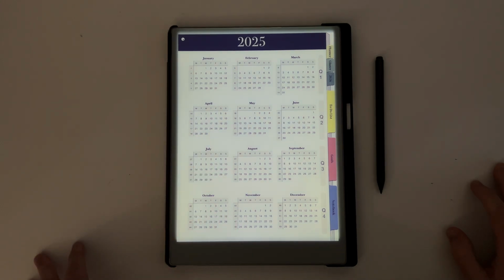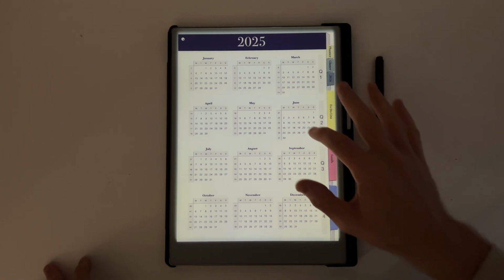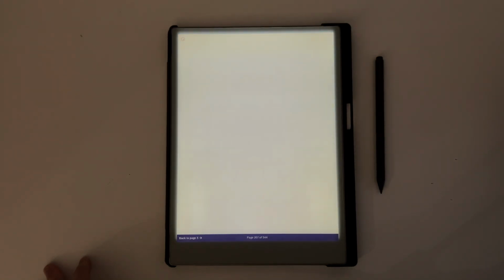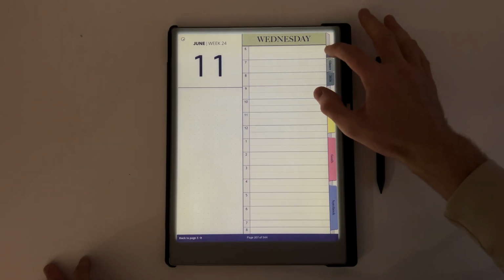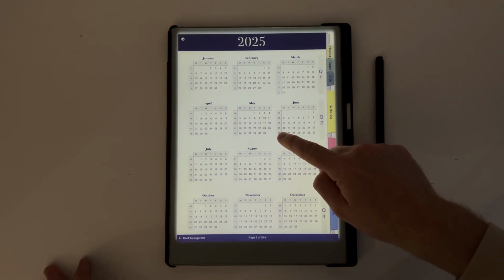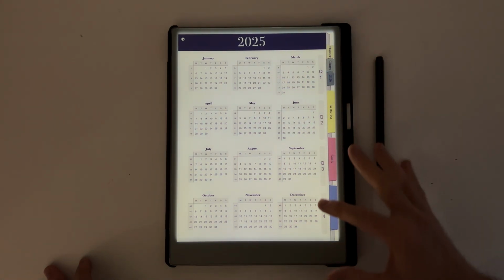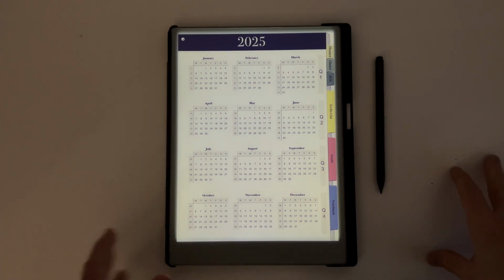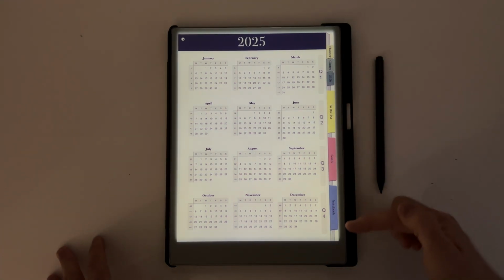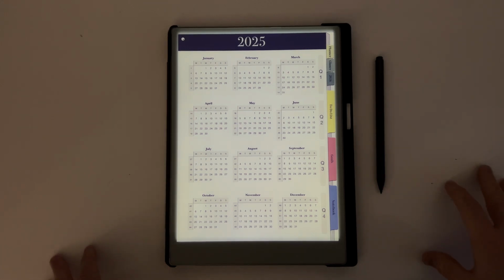So into your planner, this is your main landing page, which I suspect you'll spend most time on. You've got your daily links to any day of any given month, so 11th of June. You've got your weekly links, so you can press any of the weeks along the side here. You've got your monthly links, so you can tap the name of any of these months, and you've got links to the quarterly pages along the side. So there's over 400 links on this single page here, and you also have your side tabs to jump to any of your other sections. So this is a very helpful resource. You can access most pages of the planner just from this single page.